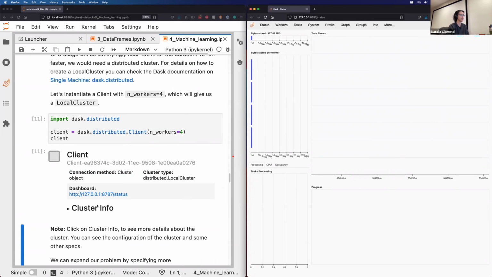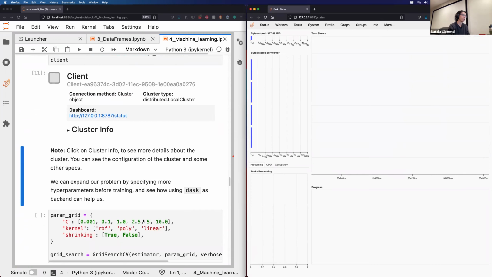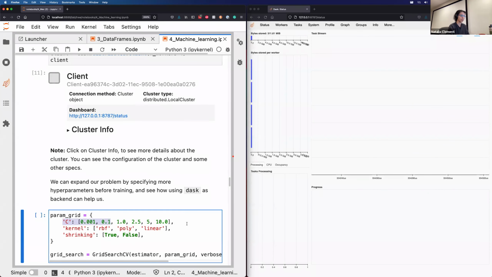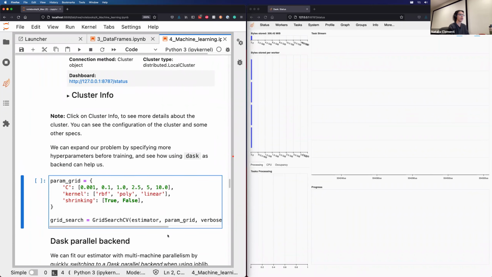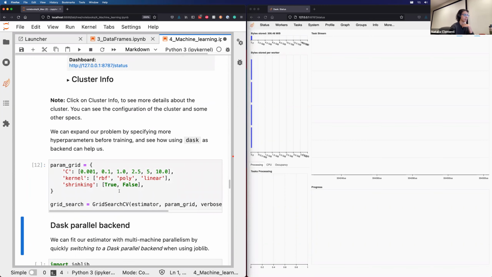We get the dashboard and we have our workers. Let's see if we can do a param grid that is a little bit bigger than before. We have now different values for C, different kernels, and this shrinking parameter doing something different. So far here, we just set some things. We haven't run anything yet.